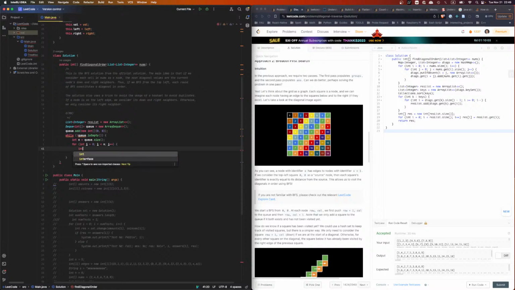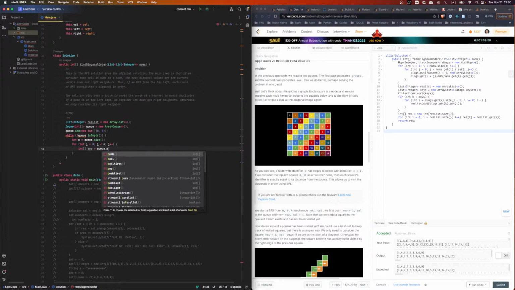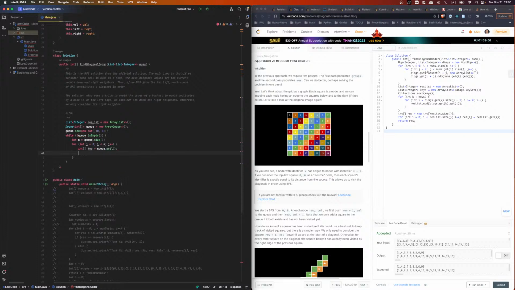Tuple, pull. Right, so we pulled it out. This is what we are going to add: nums.get top 0 .get top 1.